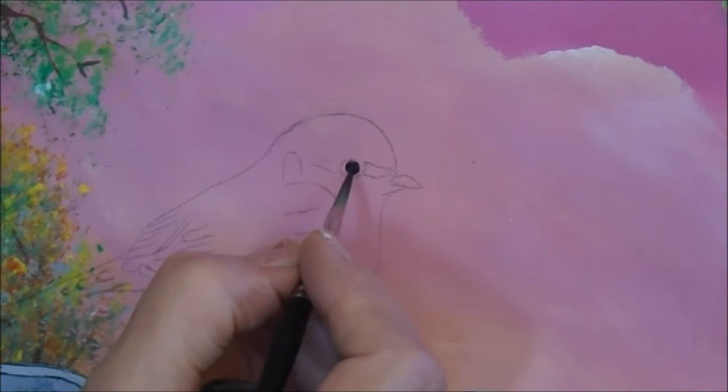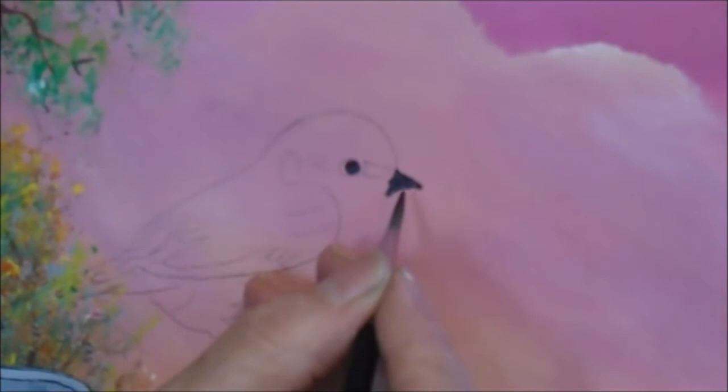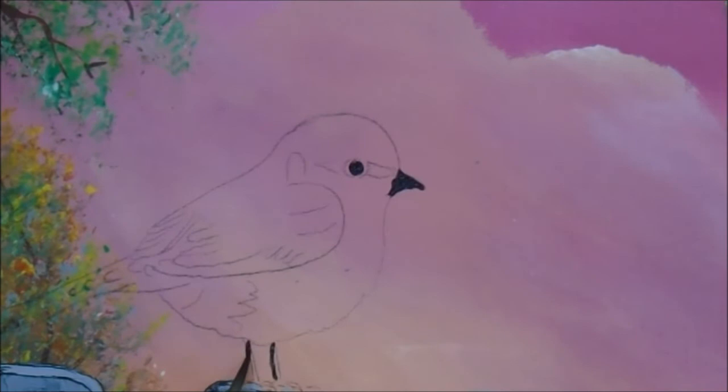And we always start with black, with the eyes, which are the windows of the soul. So we're going to be using black for the eye, for the beak, and for his legs and his claws. The beak will be highlighted later on. And so we're using a small little liner brush, or if you have a smaller round brush.